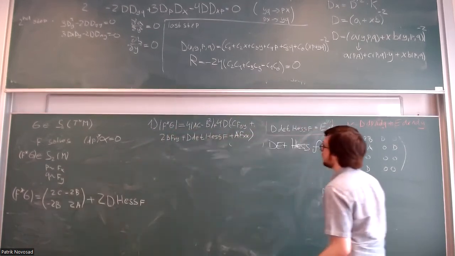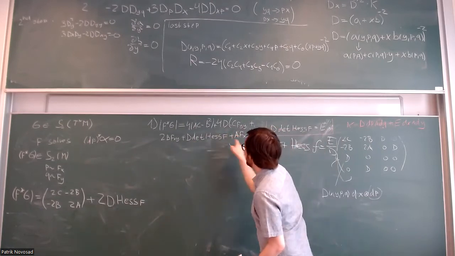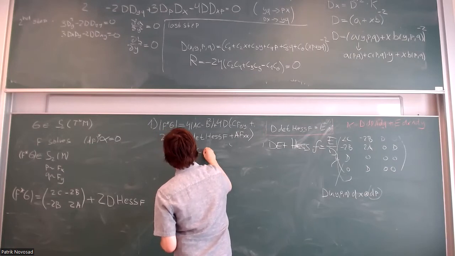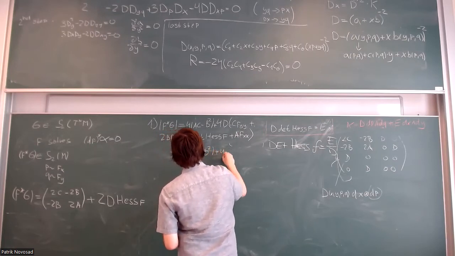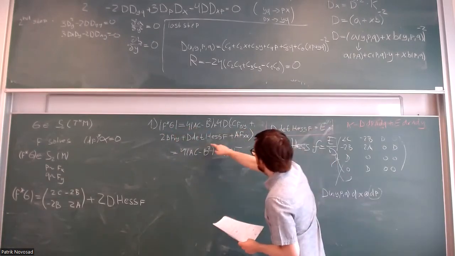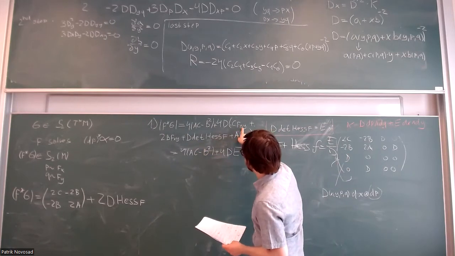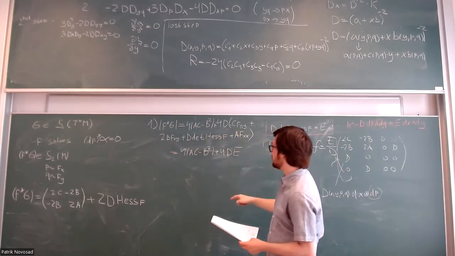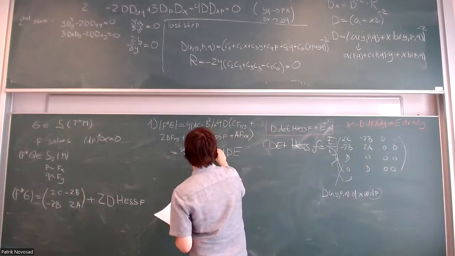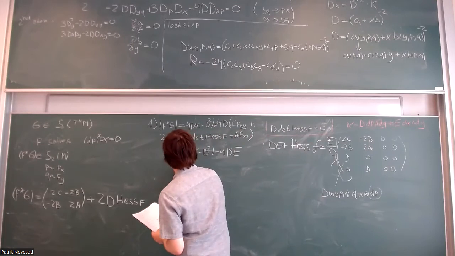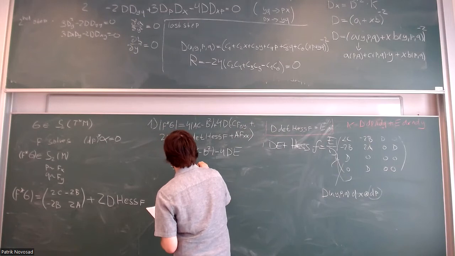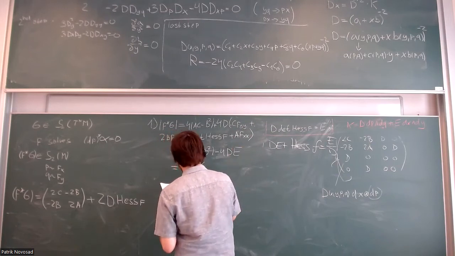So this is the full thing. 4D times this. And this is 4 times (AC minus B squared) plus 4DE. So the full equation had not only this term, but also C times this, 2B times this, and A times this, and it adds to the E, which was on the right hand side of the equation. So it should be minus. But now we assume that the equation holds. Now in this case, when we are in 2D, we are using the equations of motion, other than the Monge-Ampère, and that's important.